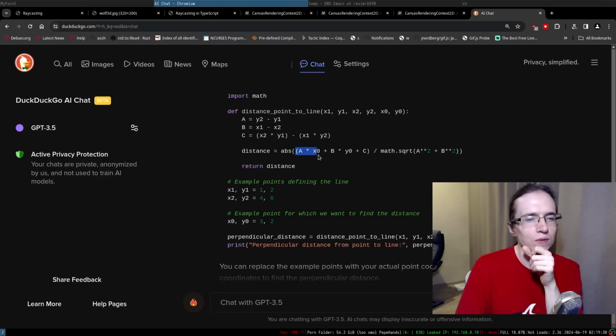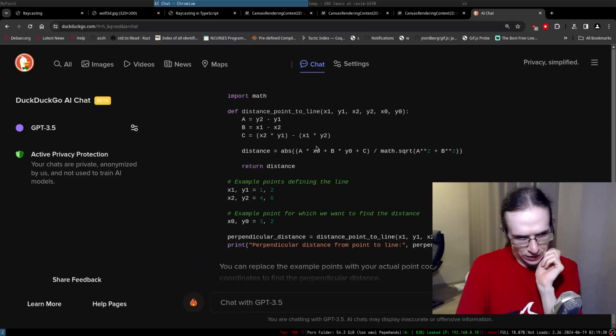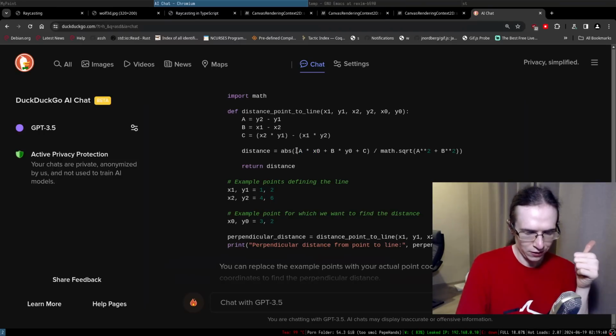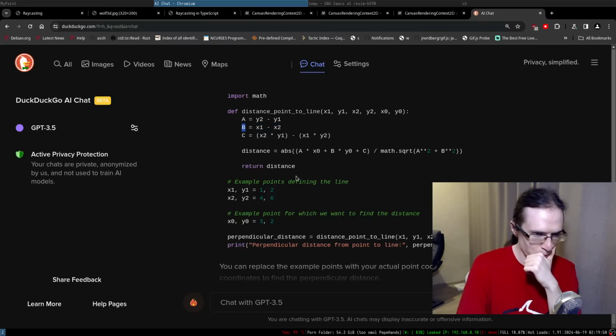So A, B, C. It's kind of interesting how the point is not on the line, but we plug that point into the equation to get some sort of a value, right? And by dividing it by the length of this vector, we find the distance. It's a very interesting way to do that.